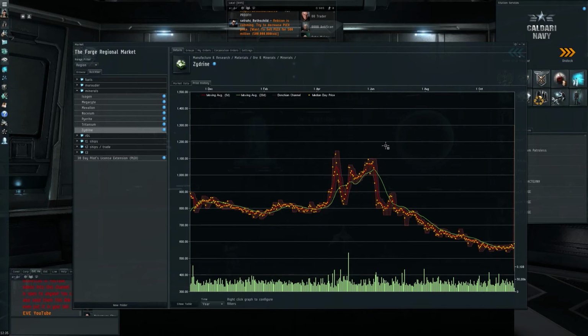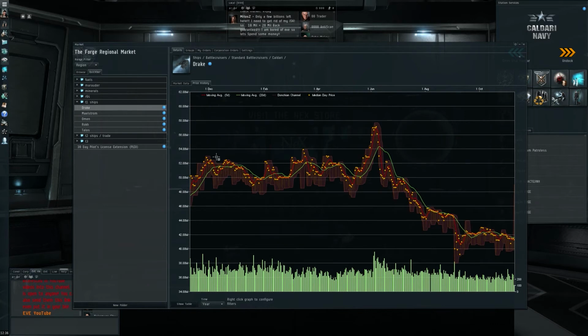Because at the moment you're not getting a lot of ISK for every hour you mine, whether it's in HiSec or in nullsec or anything else. So yeah, let's hope it's a trend break, and it would also be an indication of more activity in EVE Online. Now let's have a look then if this already impacts the Tech 1 ships.